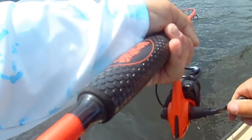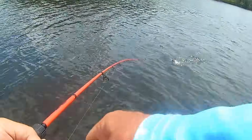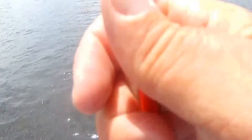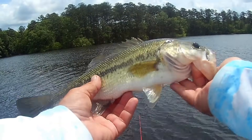It always helps to have strategy, to have a plan, to have an idea of where to look first and what you want to fish. When I get to the lake, I'm going to be covering water with a jerkbait as one of my starting points, in areas I've already identified. Most of the time it's going to be far away from other anglers — and it's not just because my little boat can get into super skinny water. I'm still fishing in 10, 12, 14 feet of water, but I'm finding areas because of my homework that other guys aren't targeting.